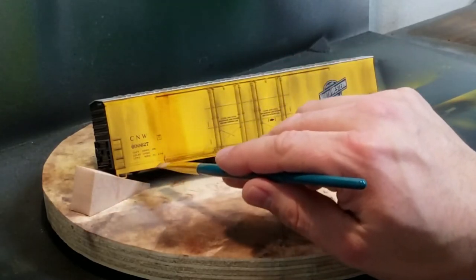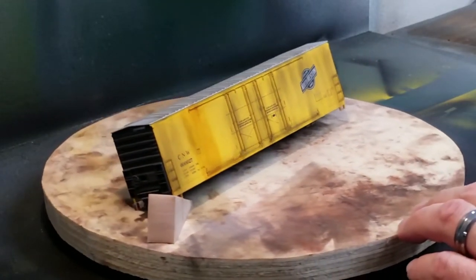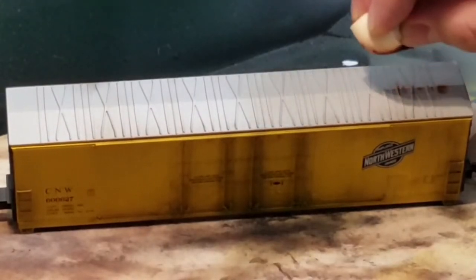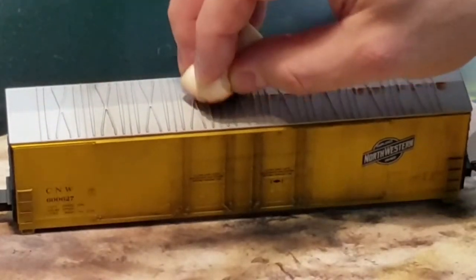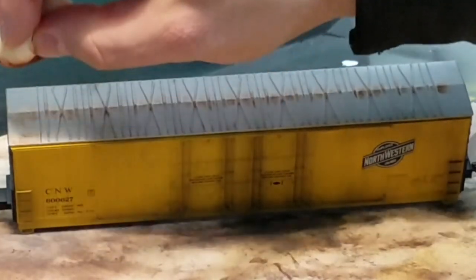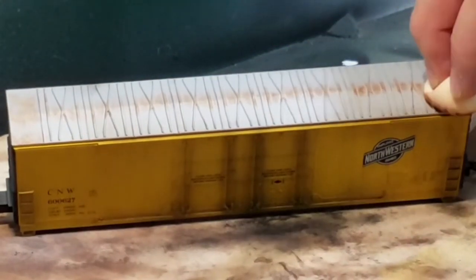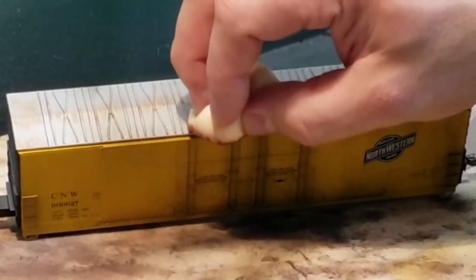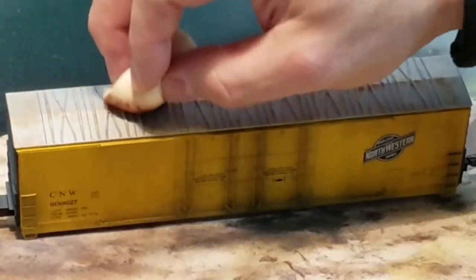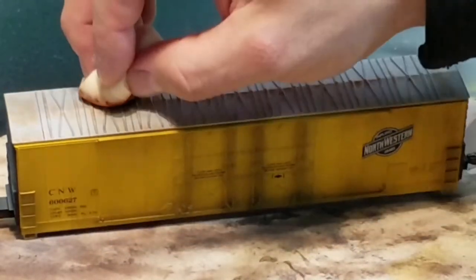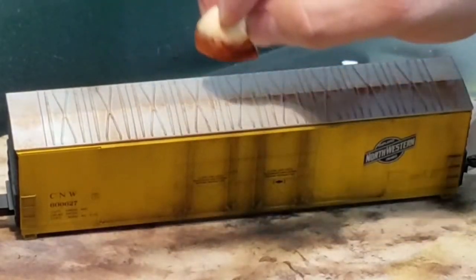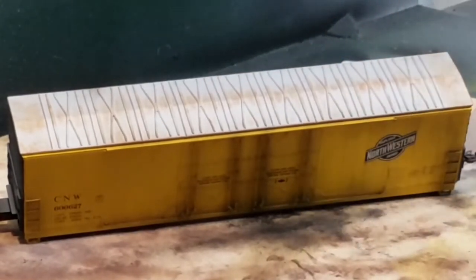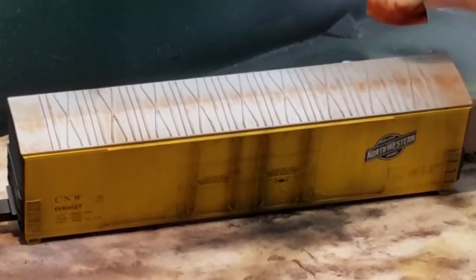All right, now that the streaking is done on the side panels, we're going to take a sponge here and some oil-based paint. And we're just going to go ahead and dab that rust streaking to kind of start weathering the roof now. These cars in the '70s were fairly new, so they're not going to be just caked with rust, but they are going to have a light coating of it, primarily on the ribs and the ridges, things that would be rusting out first on these cars. So I go through and basically dab rust colored paint along the ridge of the car roof here. As you can see, it's a very subtle effect.